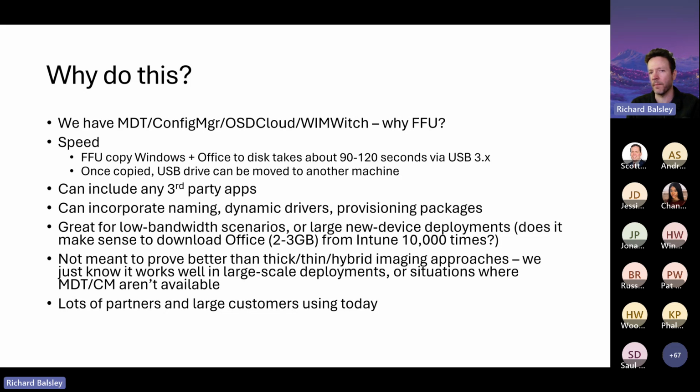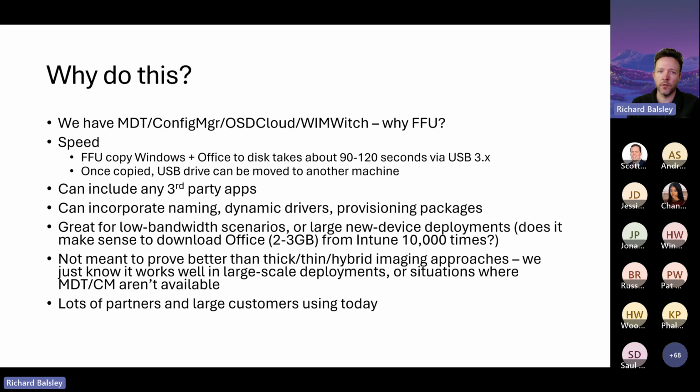This was designed primarily for a large-scale deployment use case. However, what we found is that even IT admins have been giving these USB drives to their technicians or even to some teachers. In situations where a device just breaks, like the student's using something and Windows isn't working, they can't boot, whatever, they just give them the USB drive, they boot off the USB stick, it's completely unattended. They don't have to touch anything.